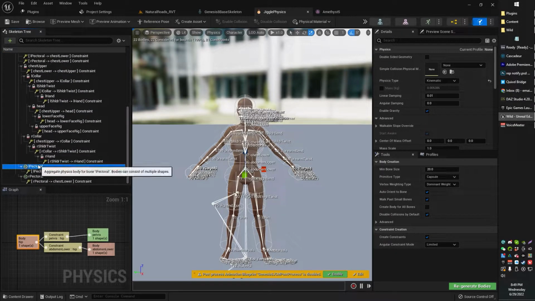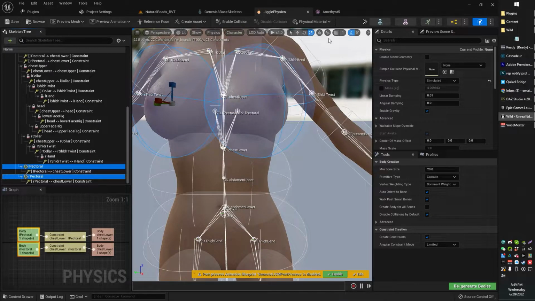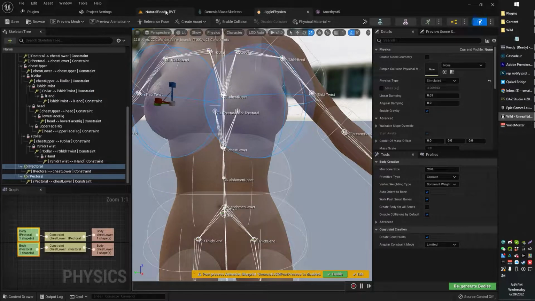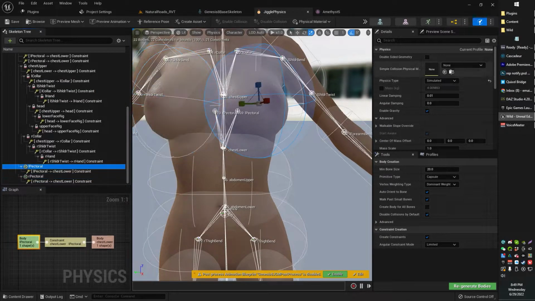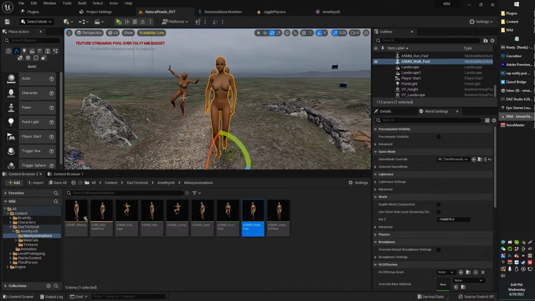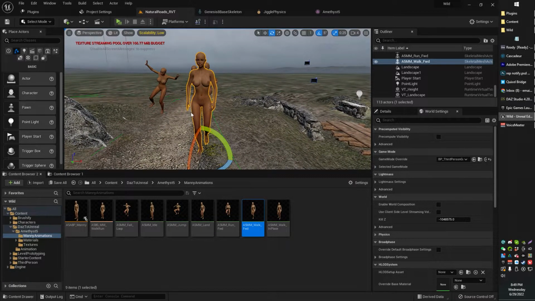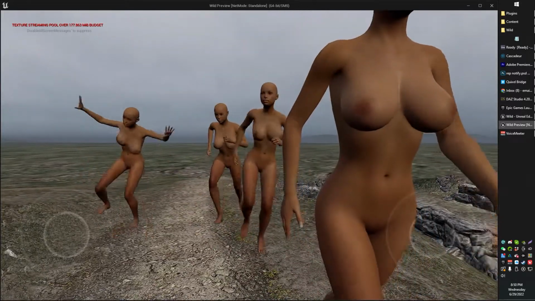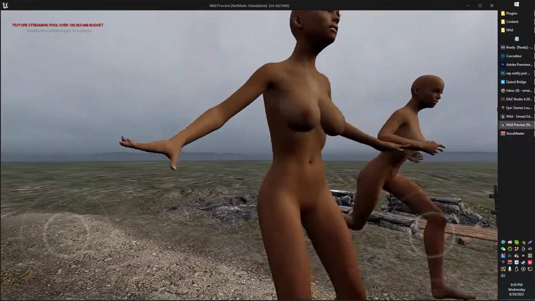What we're going to be doing for this is only simulating the pectorals. That's the bone that I'm using, and those are the boob physics. I'm going to simulate those, and as you can see, they jiggle, they move around. They're basically bouncy physics. The neat thing is that you can set the physics type to simulated, and that means if you drag your skeletal mesh into your game, the default state of those physics is going to be enabled. So you can see that this is just the skeletal mesh, but the jiggly physics are enabled, just by default.